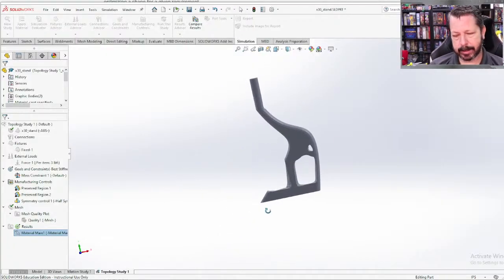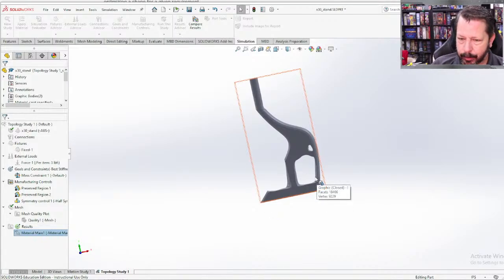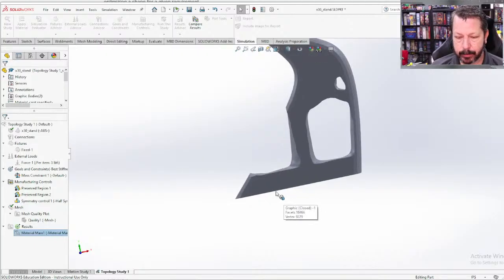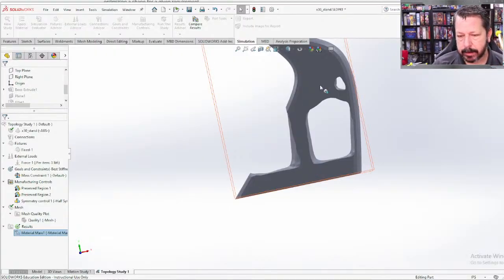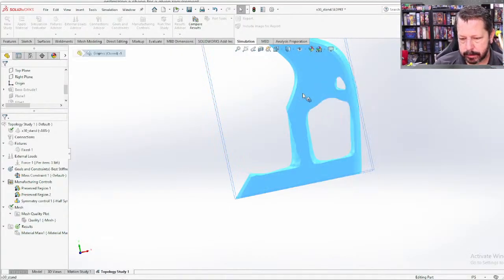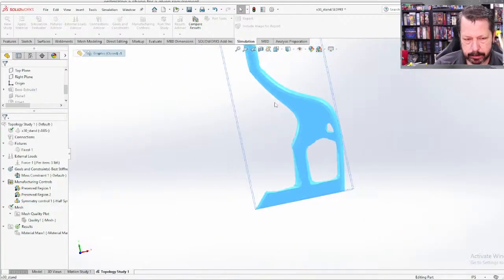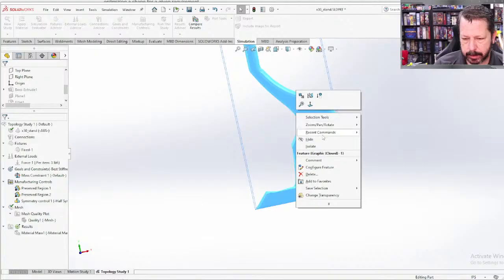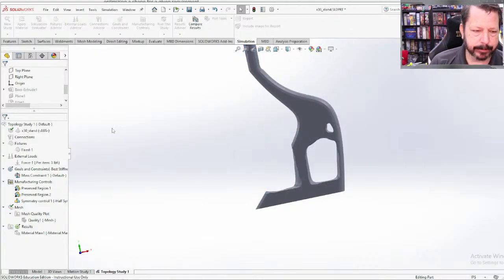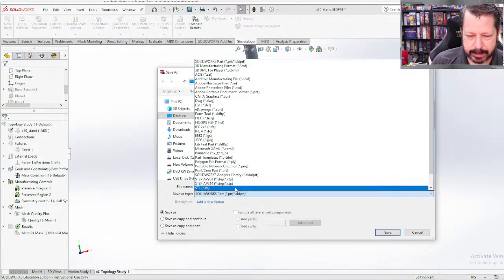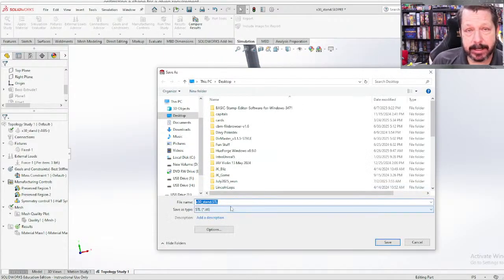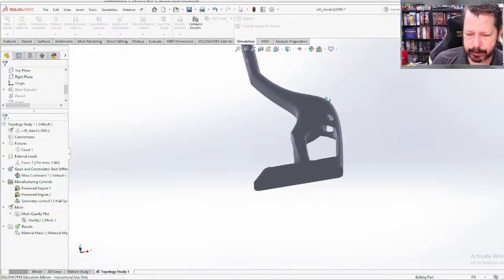Now it looks kind of like a giraffe, doesn't it? Doesn't look super exciting, but let's just say that we're happy with it. Now that it's a mesh, it's an STL file, or well, we can click on it and, sorry, I'm thinking of Fusion. I think we go to File, Save As. And we can tell it to save it as an STL file. So we can just save it as an STL, throw it in our printer, and print it. We'd have to figure out the supports, because it might need some supports in there.